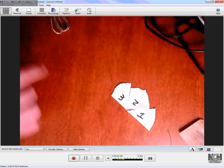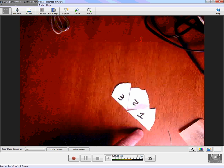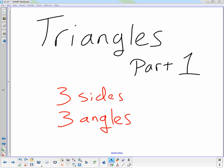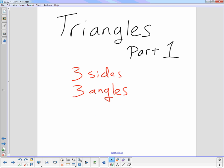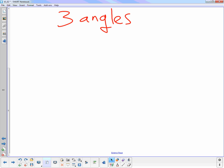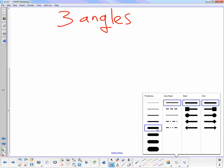So the sum of the angles of a triangle add up to 180 degrees. All right. Now, let's put that in here. So, most important rule today is that the sum of the angles of a triangle is 180 degrees. And it's for any triangle.